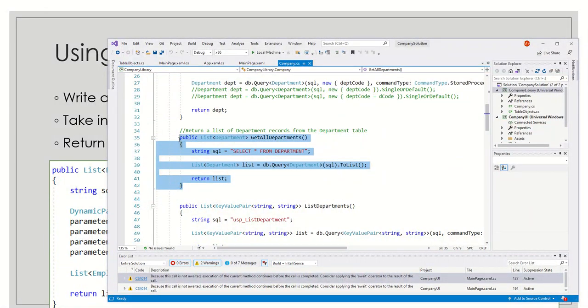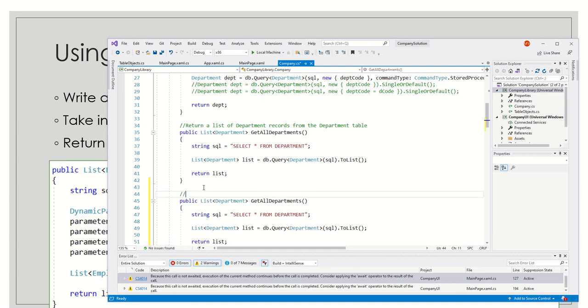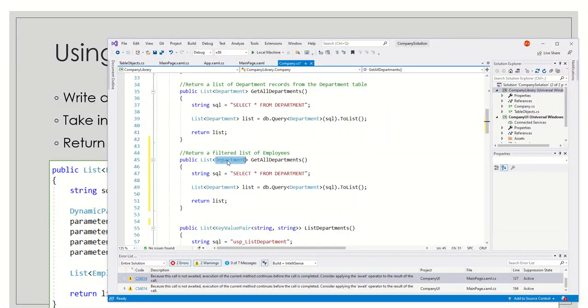So I'm going to copy this to start, and we'll change department to employee. And we're going to replace departments with employees.